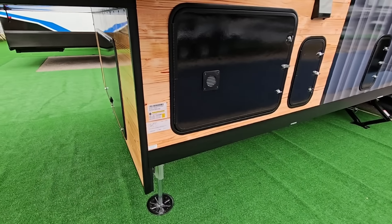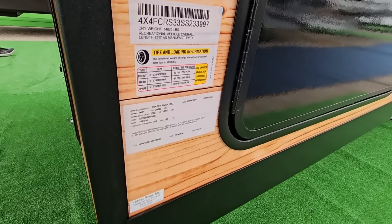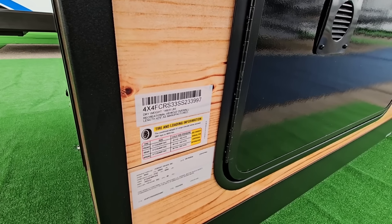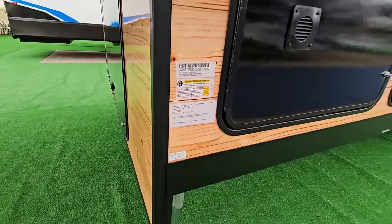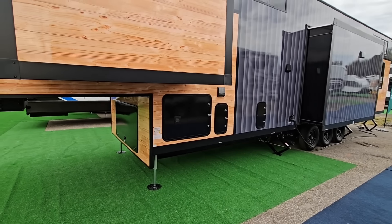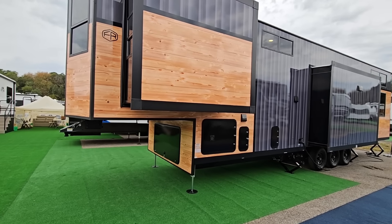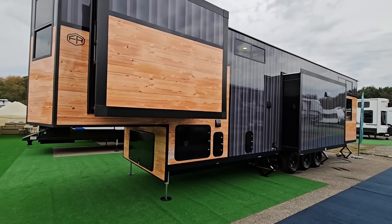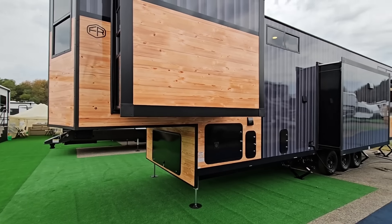First, let's start and take a look at the numbers on this thing. It has a gross vehicle weight rating of 20,820 pounds — about the same as a large toy hauler. It has a dry weight of 14,828 pounds, a cargo capacity of 5,933 pounds, and it's 42 feet 6 inches long. E-rated 16-inch tires, triple axle, and 6,000-pound axles — so 18,000 pounds worth of axle capacity, which means you're going to be transferring a lot of weight to the back of your vehicle especially if you load it up.